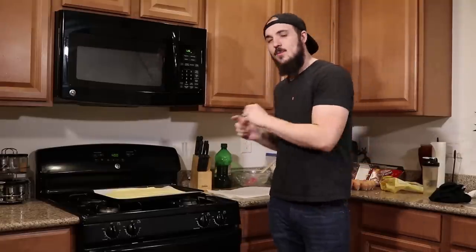So I have successfully rolled out my pizza. You want it to be somewhere between 1/8 and 1/4 inch. A little too thick and it's gonna take forever to bake and it's not really gonna taste that great, but too thin, you're gonna burn it. Now that we've got this laid out, we're gonna stick it in the oven for about 10 minutes. The oven just beeped, so it's up to 400 degrees. After 10 minutes, we'll pull it out and top it.